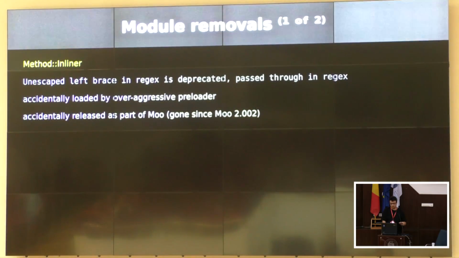this module was part of Mu. It wasn't supposed to be, nothing in Mu uses it, but it had just been living in there, unnoticed by anyone. And I reported that as a bug and said, yeah, you should probably escape your braces or remove that module from the distribution. And they said, oh yeah, I don't think that should be here, and it's now gone from Mu. So this is also fun, finding accidental cruft in other modules.